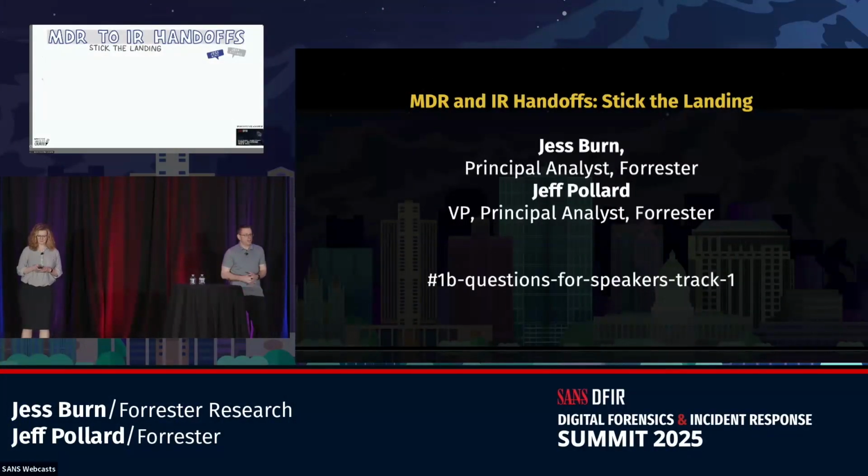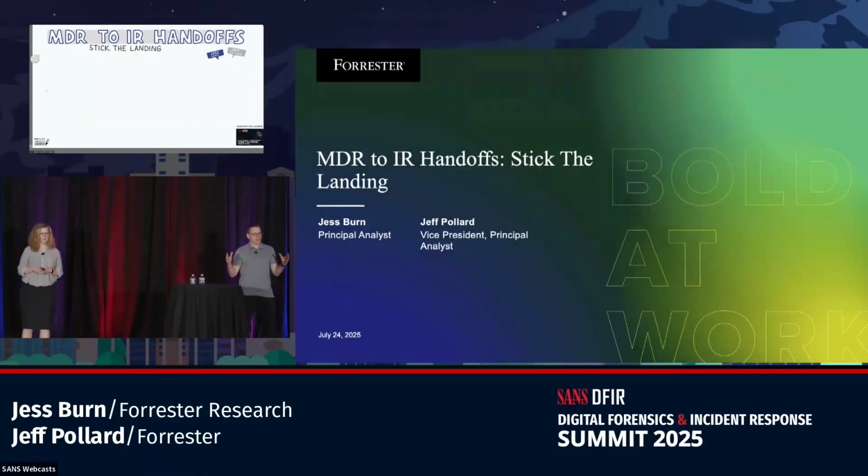Yeah, so Jeff Pollard here. I'm a vice president and principal analyst on the security and risk team at Forrester. I cover a lot of different topics, but the one most germane for this conversation is that I lead our research on managed detection and response. So Jess and I collaborate pretty often in that context along with CISO stuff. For my background, I've been at places like Mandiant, Dell SecureWorks, FireEye, other places. I've been at Forrester now for about 10 years, where I lead our topic related to global security services. And so that's the context of why I'm up here talking to you.